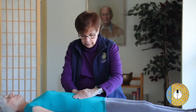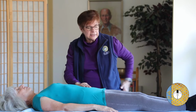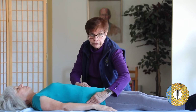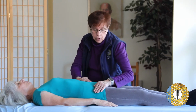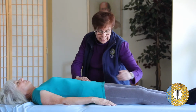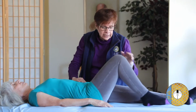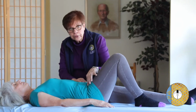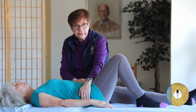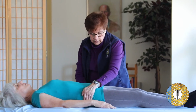Okay, let's go to 5. 5 is on the hip. I'm going to go one hand at a time to the hip. And I want to stay right on the hip joint. I'm on the hip joint. I'm not in the groin area. I'm way out here on the hip joint. If you can't find the hip, ask your client to lift their knee. Look for the crease. Thank you, Diane. And that's where your hands go.